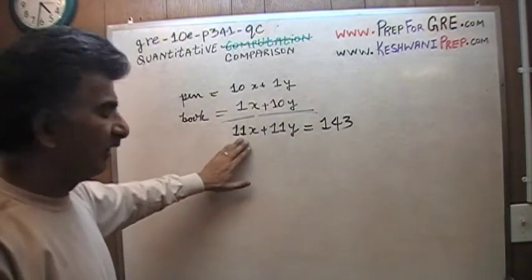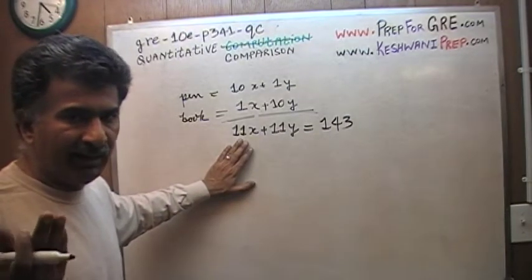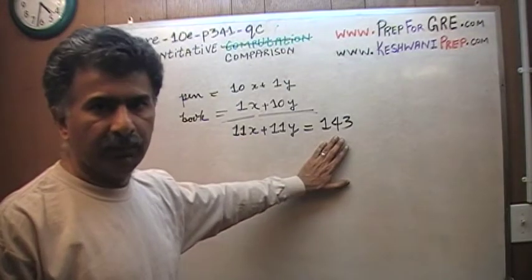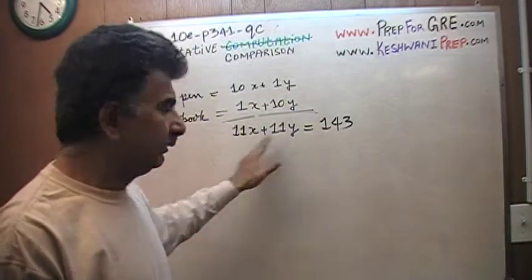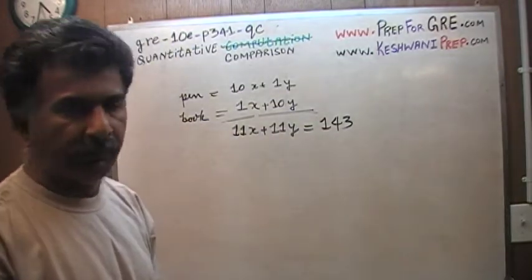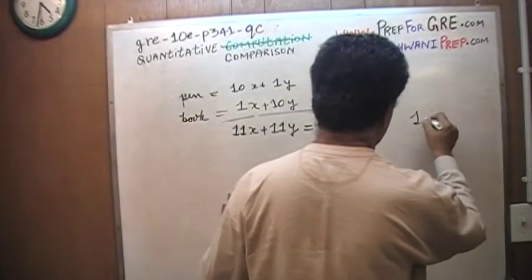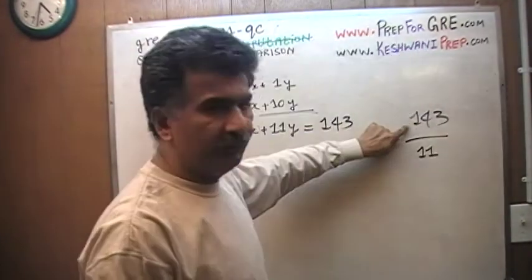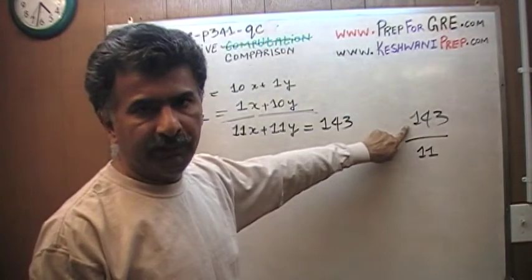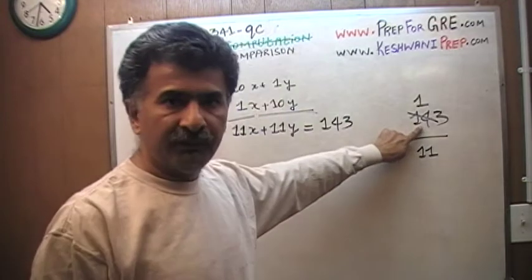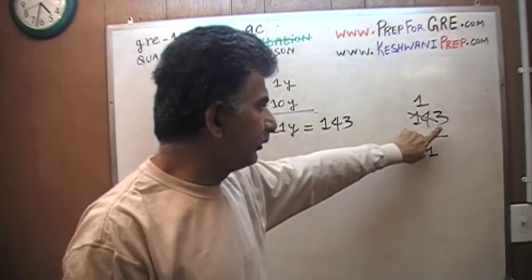Well, this is 11, which is a prime number, which makes our life actually very simple, because all we have to determine is whether or not this number goes into 11. And if it does, then we can divide the entire equation by 11 and simplify it. How would we know? Let's find out. 143 divided by 11. How many 11s in a 14? There is one 11 in a 14. And then there's 3 left over from the 14.